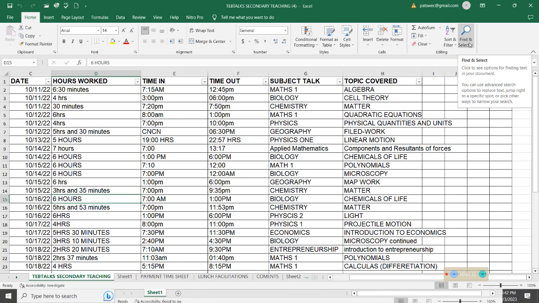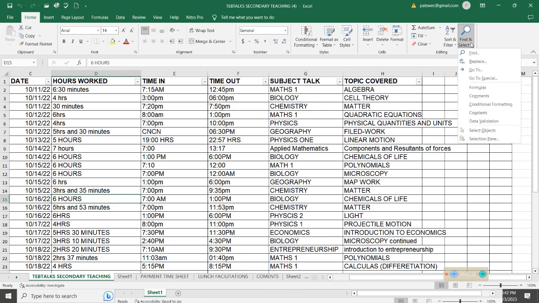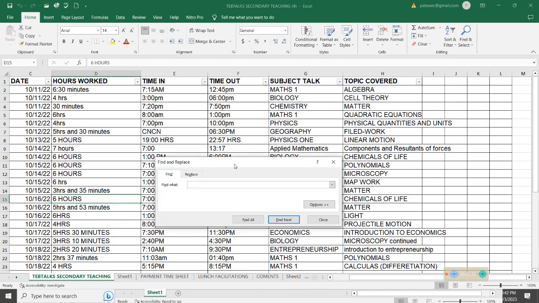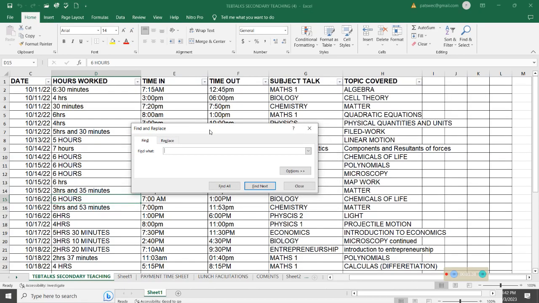You can use this to search and find any value, and then use the replace text to replace the value in the cell. Click on that, and you get a list of options. The first option is Find. Click on that, and a Find and Replace dialog window pops up on the screen.